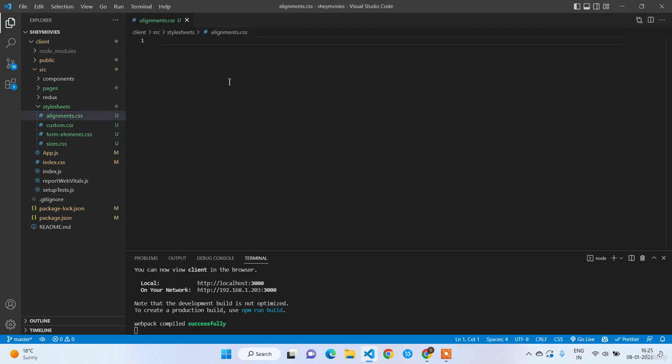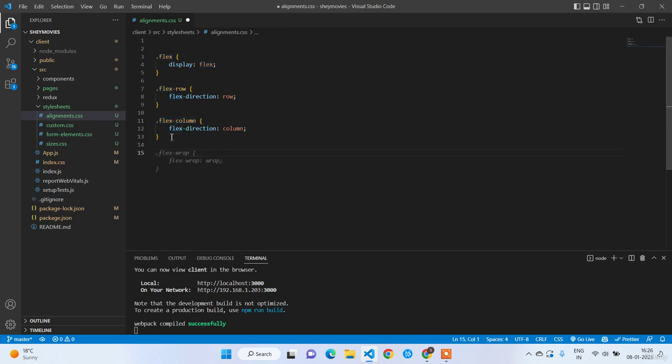So first I will start with the .flex. So .flex is nothing but display flex. Then I am going to have flex row. By default the direction will be flex row, or even if you want, you can write flex row. Then flex column. To change the direction of the flex you just need to have the flex column. So this is the class and these are the properties.